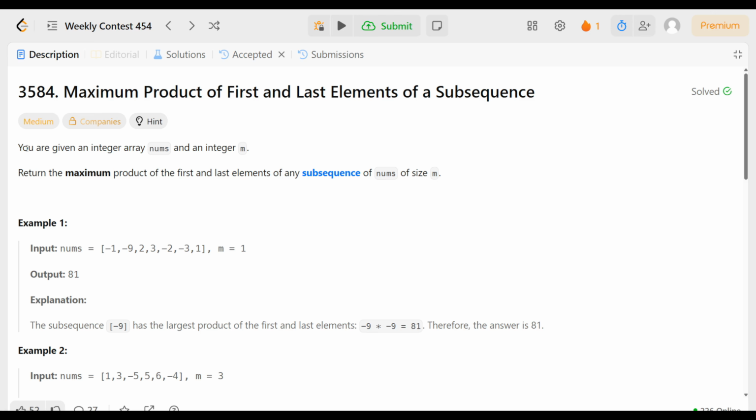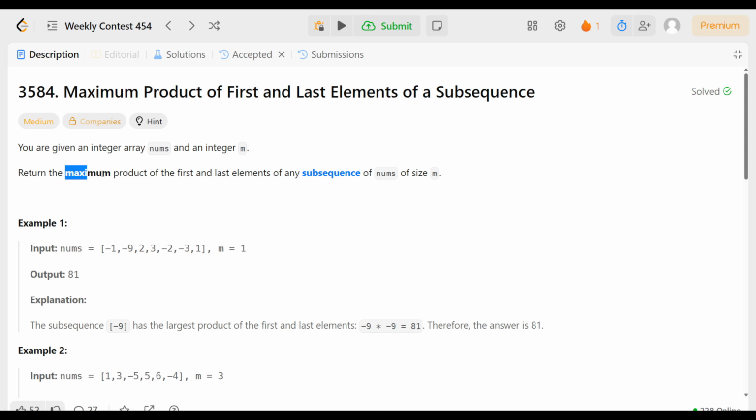The question is saying that you are given an integer array called nums, and another integer m. So two things are given: the array called nums and an integer variable called m.